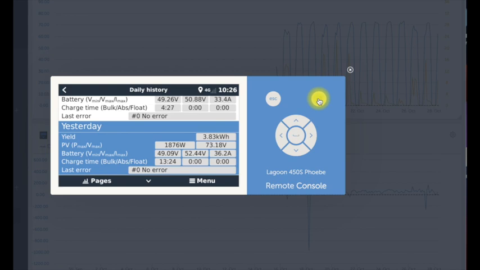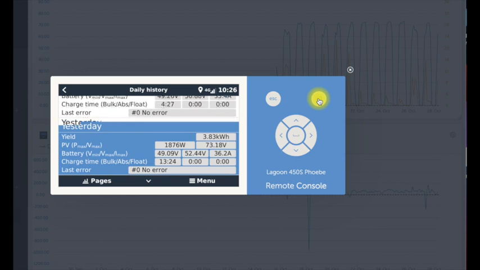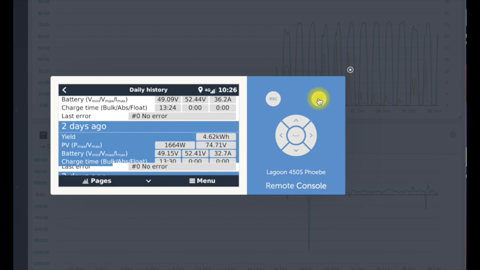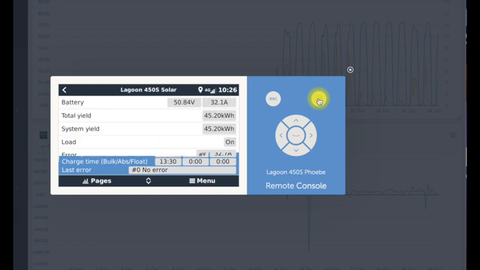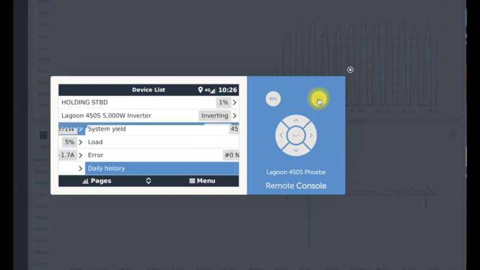It has peaked at over 2,000 watts, and you can see here yesterday the production was low because the batteries got full quite quickly. Looking at the day before that, you can see here similar, 13 hours, 30 minutes. So you only get that long period of time when you have a high PV, and that means you're capturing the solar early in the morning when the panels are cooler, and you can get over the rated capacity coming into the boat.